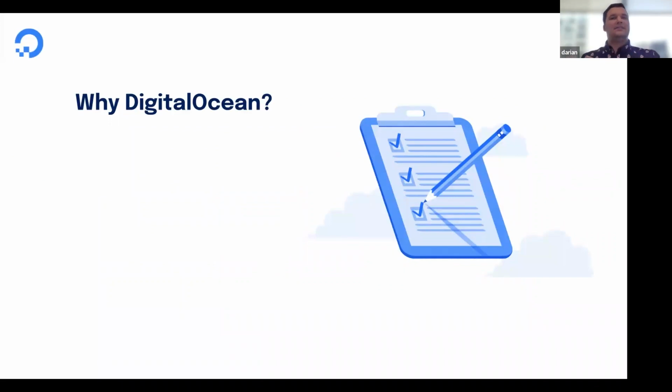So all of these things that I've talked about could probably be given to you by multiple providers, but why in particular is DigitalOcean a great choice for your blockchain workloads? We'll talk about a few things. One, we're a Terraform provider. Not everyone can say that. We do have a registered Terraform module, so you can use Terraform with DigitalOcean with very little setup. There are guides for it. I strongly recommend you check those out.